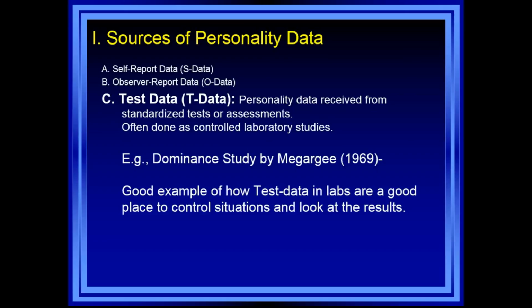And we saw similar results with women. When it was a high dominant woman with a low dominant woman, the dominant woman took the lead 70% of the time. So again, the vast majority of the time. Then with the mixed sex groups, the dominant male, low dominant female, the man, the dominant male, was the lead over the low dominant female. The man was the lead 90% of the time.